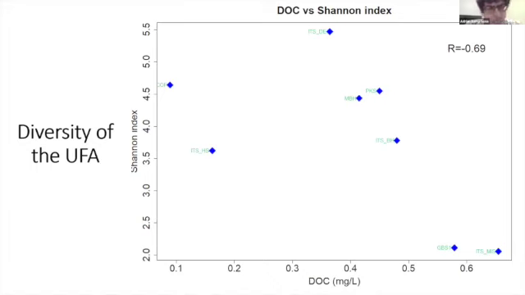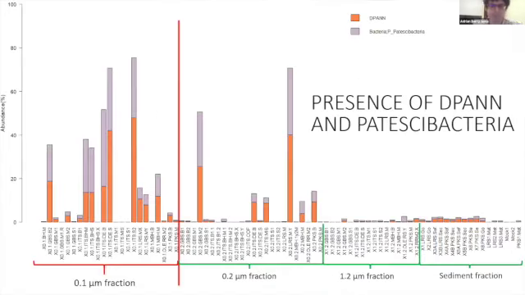And this is a striking result because not many environments, in fact, not surface environments, are known to have this correlation, although it has been observed in other subsurface environments as well. We don't know yet why this is the case, but we suspect that this could be a response of microbial communities to cope with the oligotrophic conditions they live in.